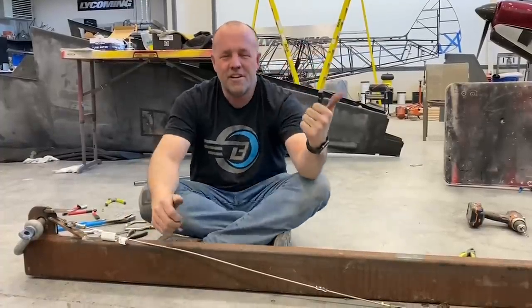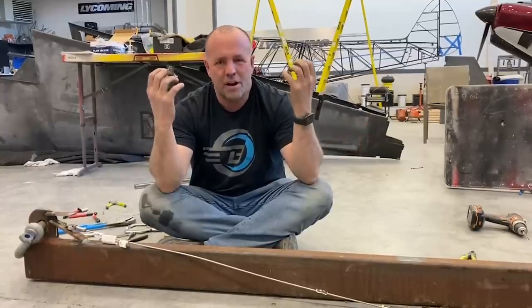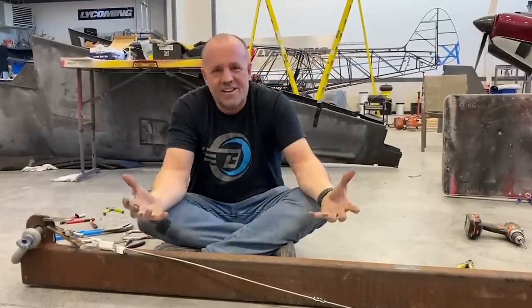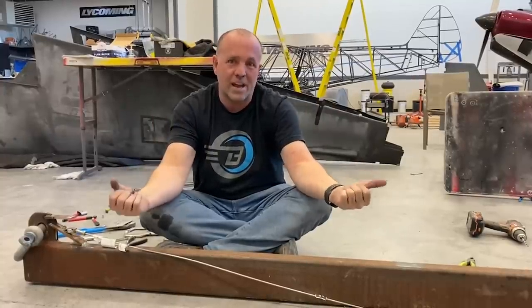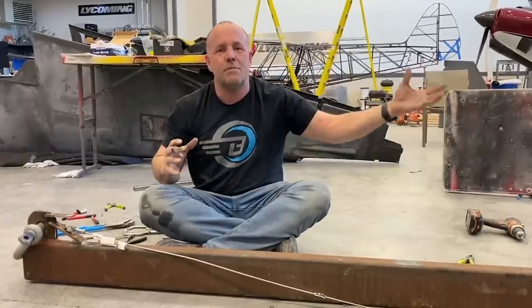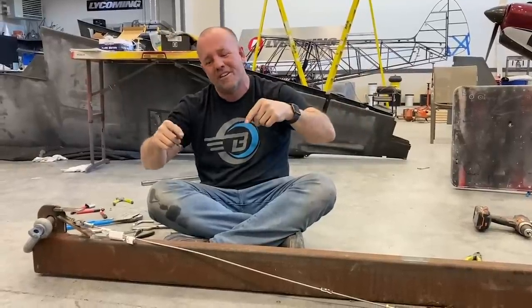Let's do it on the computer. Get us in the ballpark, which is what I love about the computer. I wanna draw it, draft it, stress it, test it, pull it, break it in the computer so I know where to start the build. And then we go test it in the real world and break it to see how close we are. But what the computer does for us is let us get in the range of where we want to be. So hope that makes sense. We like both. I use both.